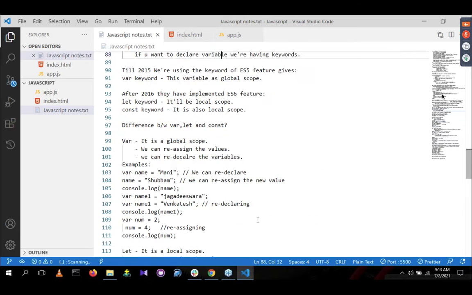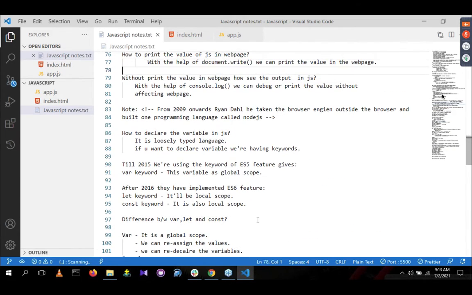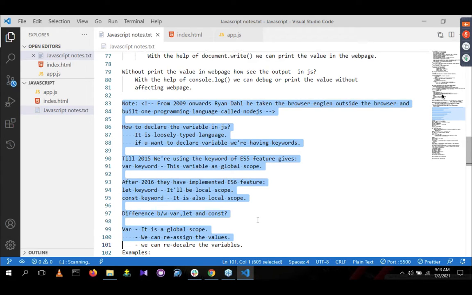Yeah, take down guys. Take down this, from starting to end. From here to here, from 83rd line to 101. Take down this. Var, let, const, only 3 variables are there, no other variable till now.